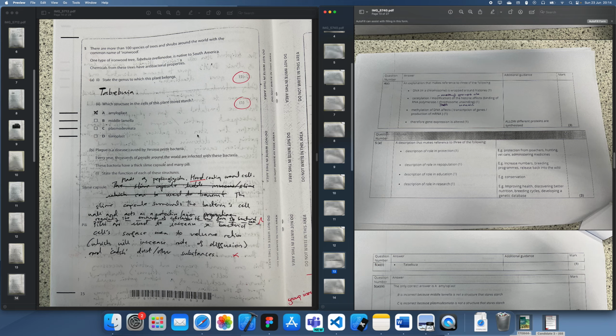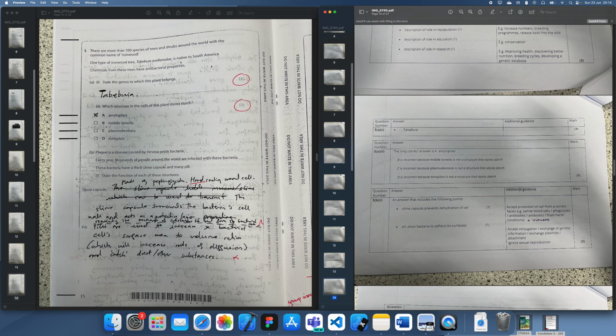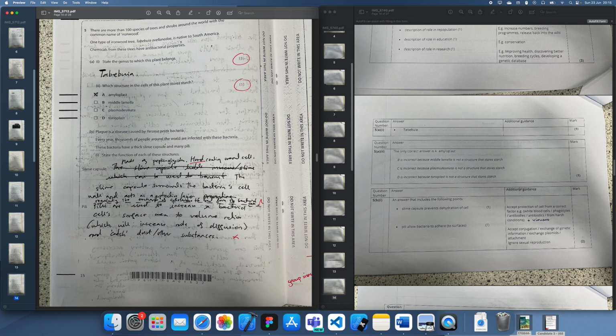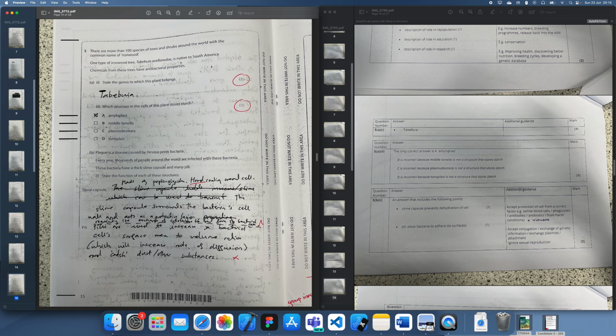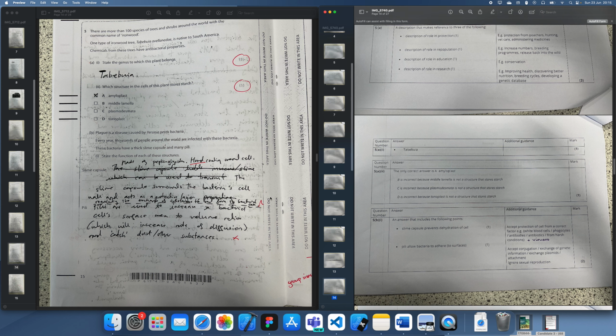This must be a misprint. So 5A prevents the dehydration of cells. Alright. I guess I should have said that. I mean, I said it acts as a protective layer, but I'm not sure that was enough, really. Yeah, and then I had absolutely no idea what Pili was doing. I guess it's for adhesion. Alright. Yeah, that's good.